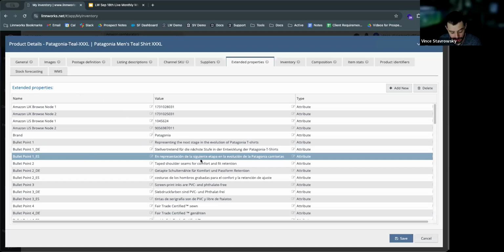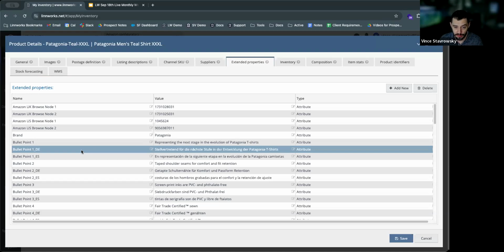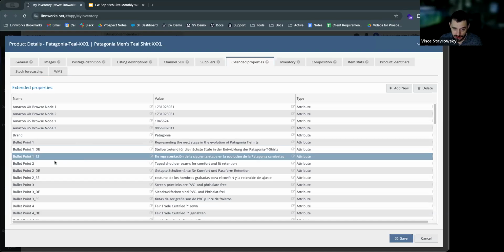Now, what's cool about this is I'm going to talk about configurators and templates here in a minute, and those Linnworks configurators know that when they are pushing information to Amazon US, or in the English-speaking region, we're going to use bullet point 1. When we're pushing data to Amazon Germany or Amazon Spain, we're actually going to use bullet point 1-DE or bullet point 1-ES for the Spanish version there as well. Our system can be programmed to interpret that.